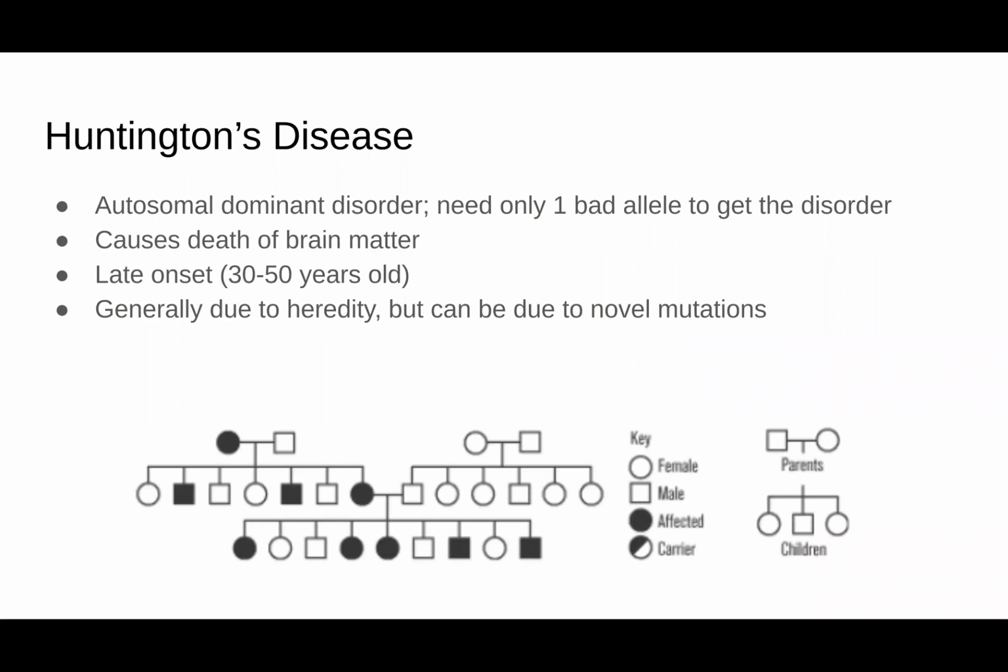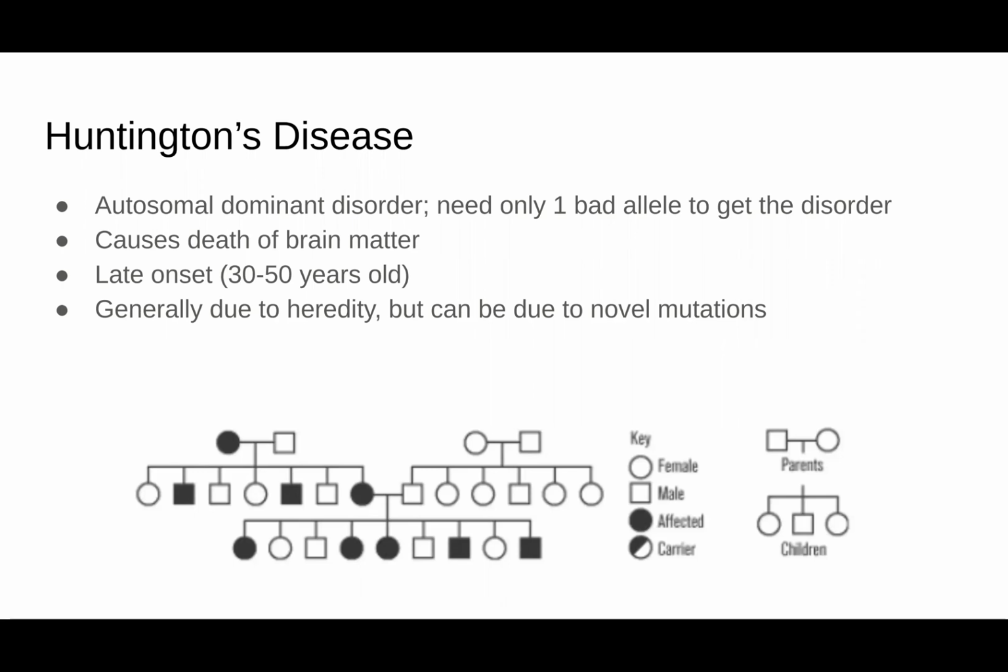Moving on to an equally sad disease, and I think this one might be the saddest of all the diseases we're going to talk about today, and this is Huntington's disease. It's also formerly called Huntington's chorea. And this is an autosomal dominant disorder, which means you only need one bad allele to get the disorder. And Huntington's is a really awful disease. It's also just a jerk of a disease, and it'll become apparent in a second why it's a jerk. But it does cause death of your brain matter, and it has very late onset in life. So typically, people that develop Huntington's and eventually die from Huntington's don't develop it until they're in their 30s, 40s, and sometimes even their 50s.